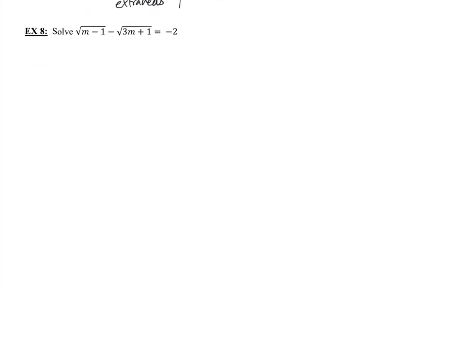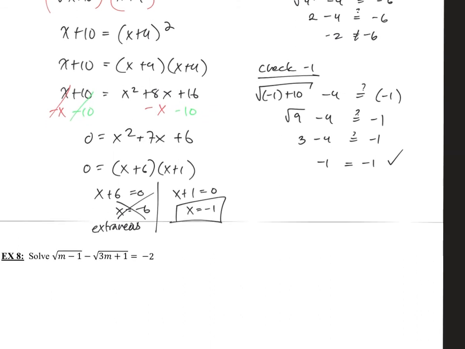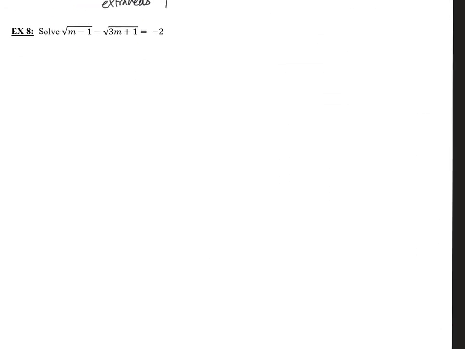Now we have a new type of equation. So notice this one has 2 radicals. What do you think our plan should be? Well, pretty much for every number of radicals you have in your equation, that's how many times you're going to have to end up isolating and squaring. So this thing right here was just sort of one cycle. We squared both sides. But because we have 2 radicals, we're going to have to end up doing that squaring twice.